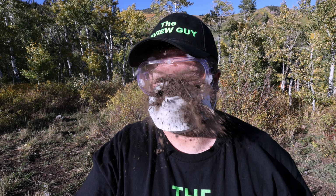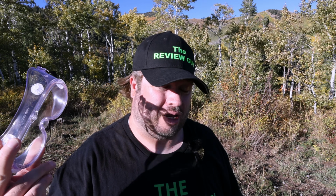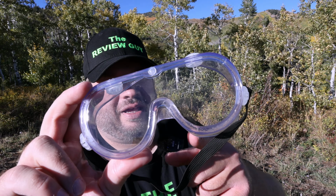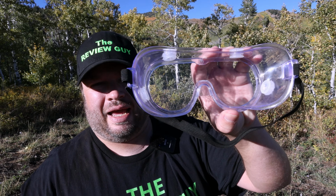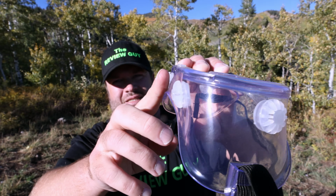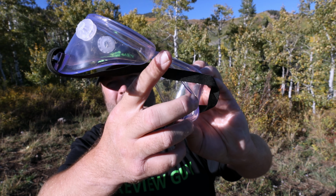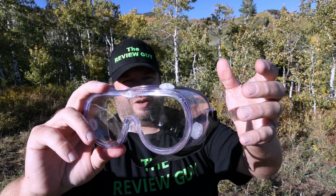As you guys could see from my test, that worked excellent. It protected me from all that dirt and dust. It didn't faze me at all. Nothing could get in there. Because as you can see, all this stuff on the outside, it stopped it from getting on the inside. There's nothing on the inside of the mask, and it just does a great job. And guys, that's my favorite thing about this is just the fact that it has the sealer on the whole entire top as well as the bottom. It doesn't allow any dirt to get on the inside or dust or whatever else you're working on.